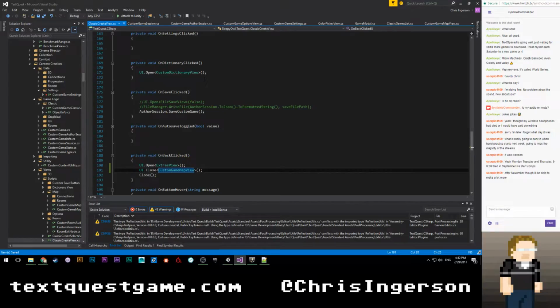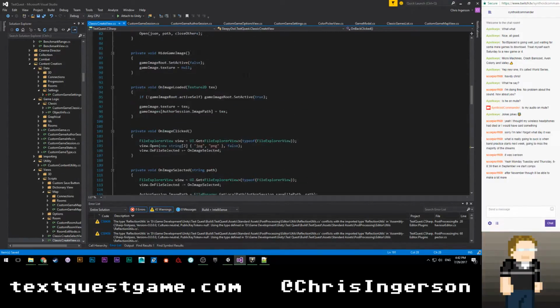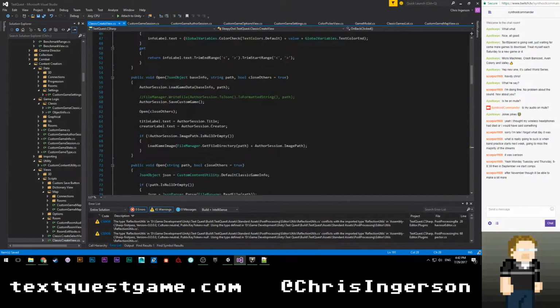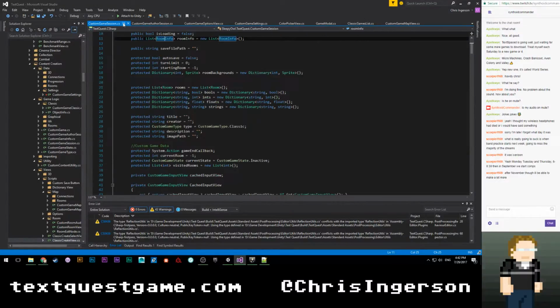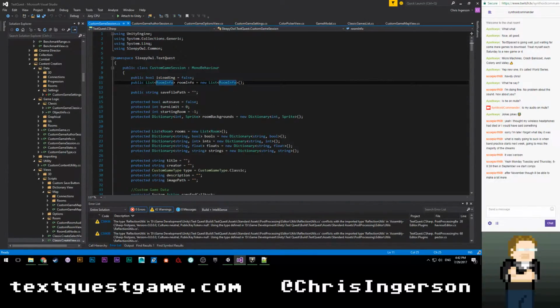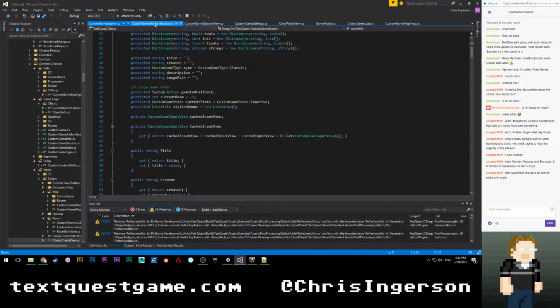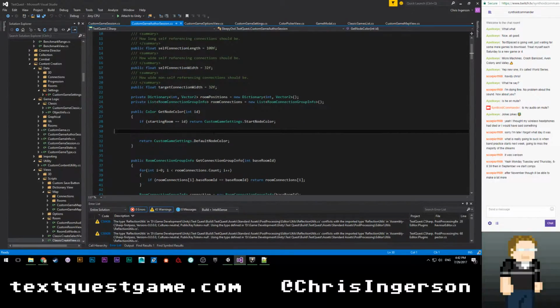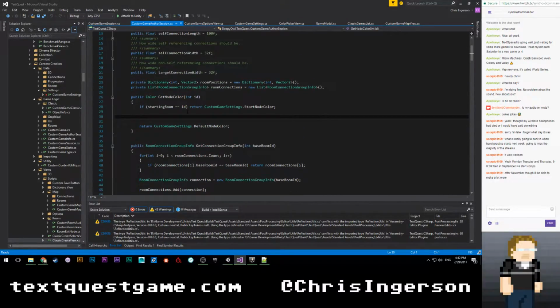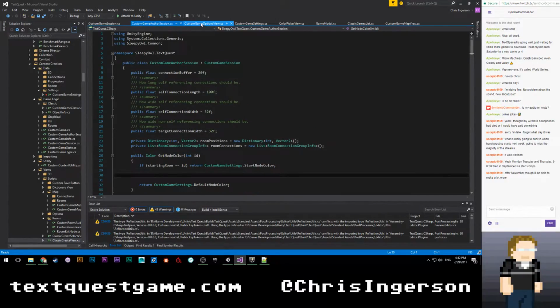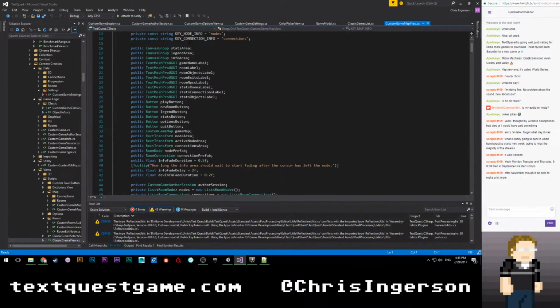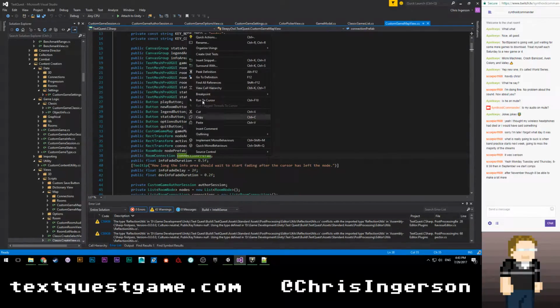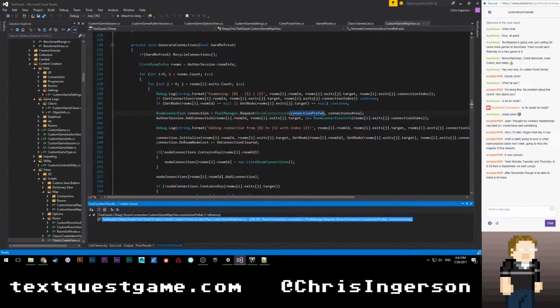And actually, you know what? While we're in here, might as well see if we can start getting our custom game to use the correct default colors. So let's see, get node color, get connection group color. Let's go to game map view. Let's see here. I should have a connection prefab. Find all references. Come down here.